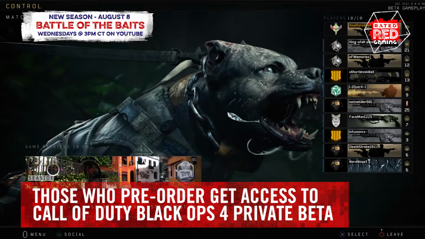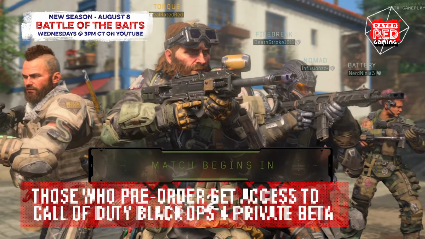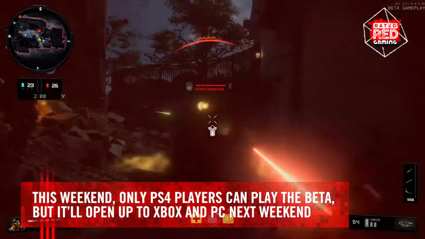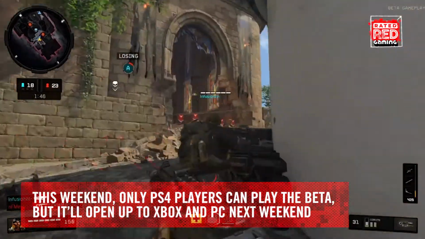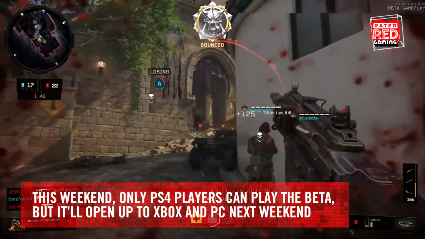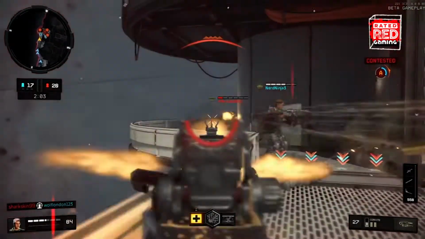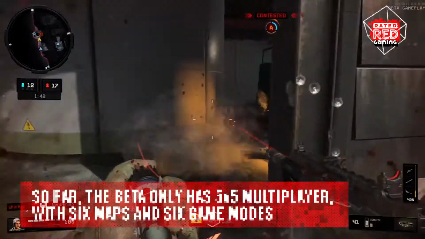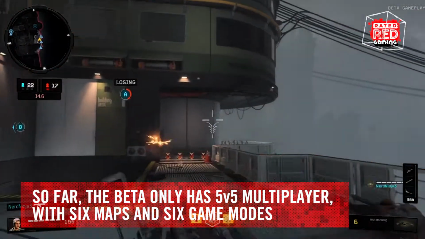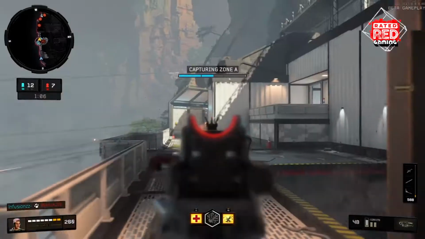Call of Duty Black Ops 4's private beta is up and running from now until August 6th at noon central. For those of you who've pre-ordered the fourth installment of the Black Ops series, you get early access to some gameplay in the private beta weekends. This weekend, only PS4 players are shooting each other in the face. But next weekend, Xbox and PC players will be able to join in on the action too. So far, we only have access to some 5-on-5 multiplayer matches with 6 maps and 6 different game modes. The Battle Royale mode won't be available during private beta weekends.